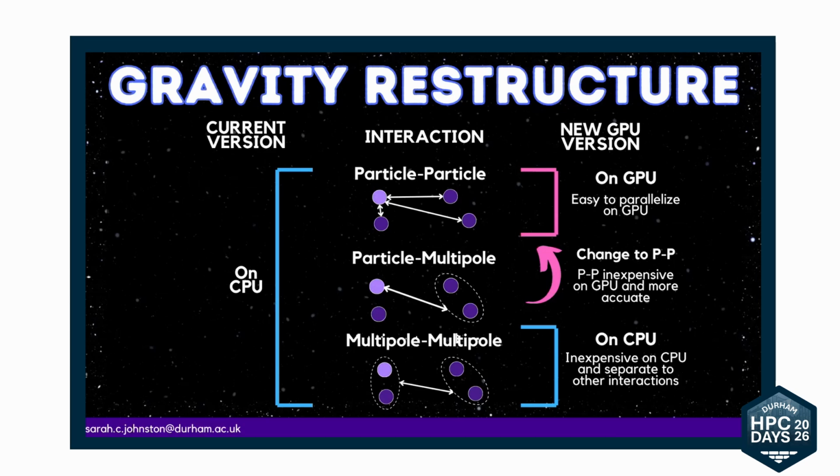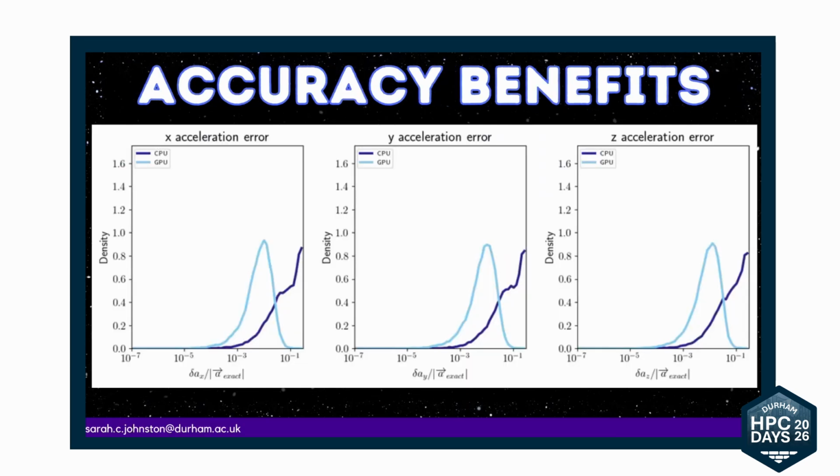Originally at the start of my PhD, the idea was just take the particle, that's the simple one, that's the one that's easy to spread, put it on the GPU. But as I was developing more and more, I was suddenly realizing, why don't we get some more work by doing other types of gravity in a slightly different way? So we've scrapped the particle multipole approximation and we've changed that to direct particle. So we're actually getting more accurate results now from the GPU as well, while also giving it more work to do, which is keeping the GPU occupancy high and making sure our memory transfers are being balanced. And I'm really proud of this because I think getting better science out of better technology is a really great outcome to have too.